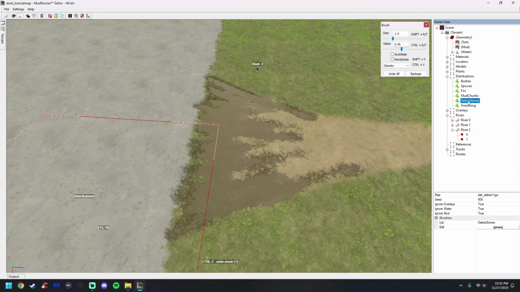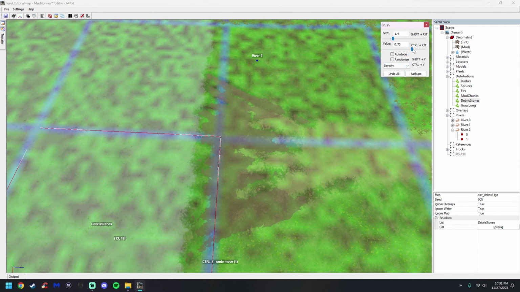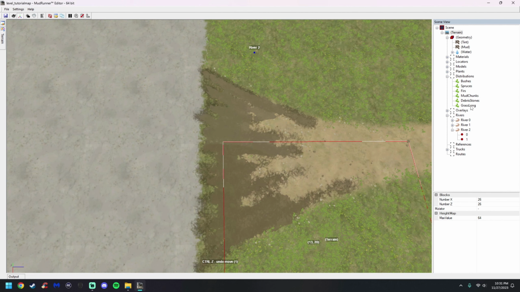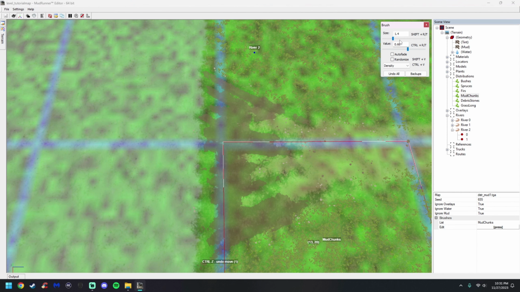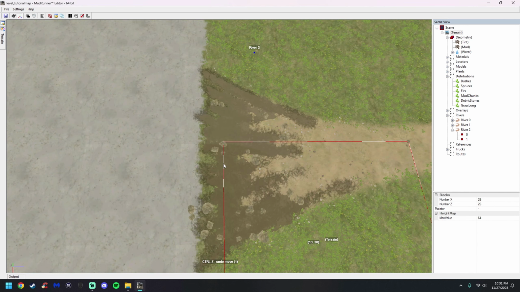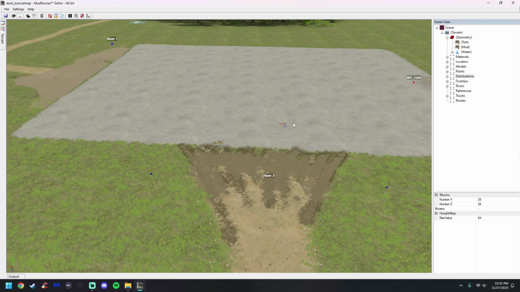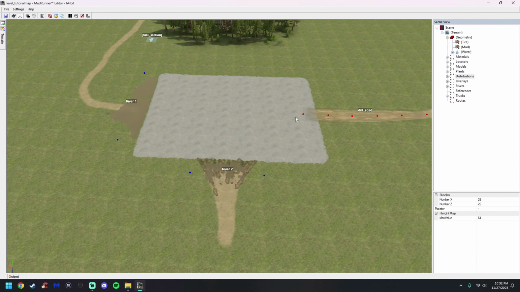Now add a little bit of distributions to liven it up a little. Just add some debris stones. Add a little bit of mud chunks. And there we go, just like that. So that's another easy way to bring a material to a material. I mean, those are three really go-tos.